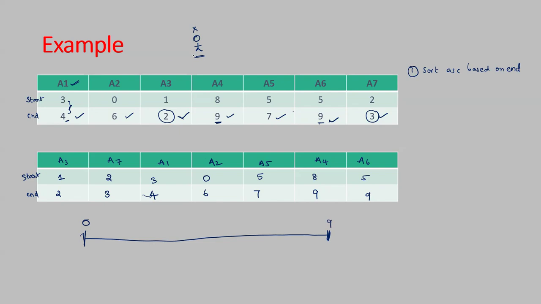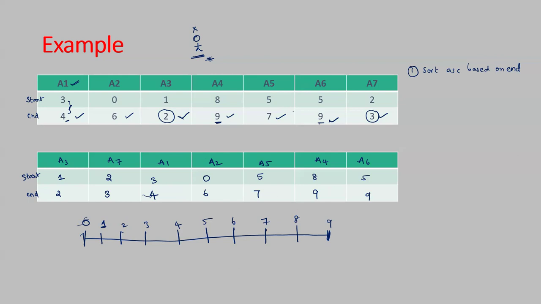Next, this person needs to select the activities. Those activities should be completed in this time bound, and he needs to choose the maximum number of activities. So let us see how to do this. I am going to write the timing bounds. This is the first one, this is the second, this is the third, 4, 5, 6, 7, 8, 9. These are the time bounds for each unit, and the total time bound is 0 to 9.